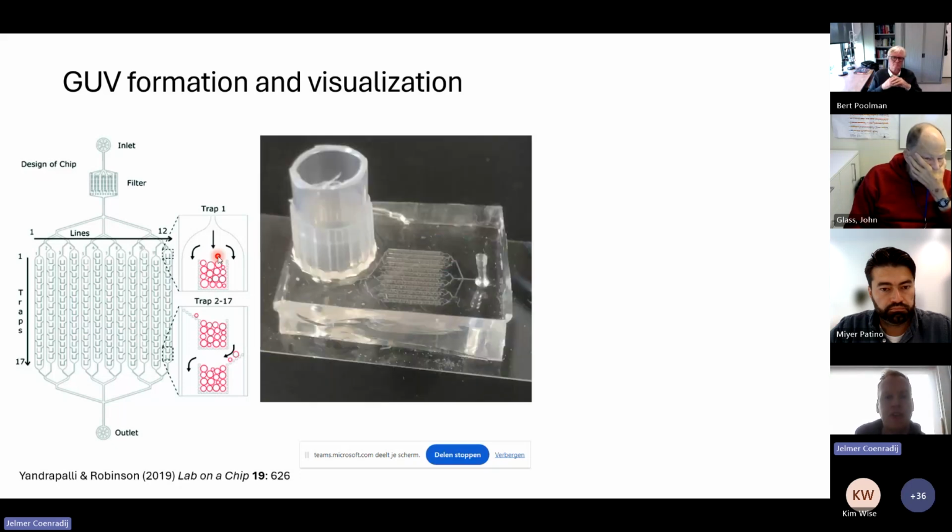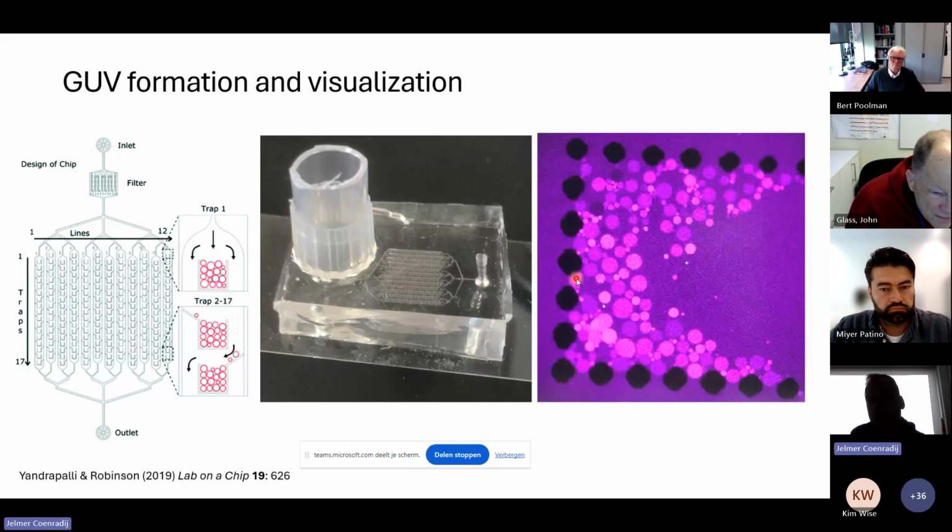How this looks in practice is that we have a cover slip with the chip on top of it. We have an inlet reservoir where we add our GUVs, where we can add our solutions. And we have the outlet where we would connect a needle and a syringe. With that, we can have a continuous flow of liquid through the chip. And what we would then see under the microscope is one of these buckets filled with GUVs, and we can monitor this bucket with these GUVs over time and observe their behavior.